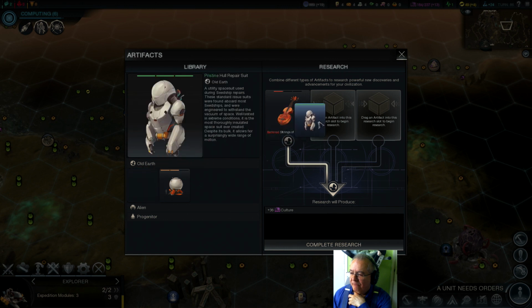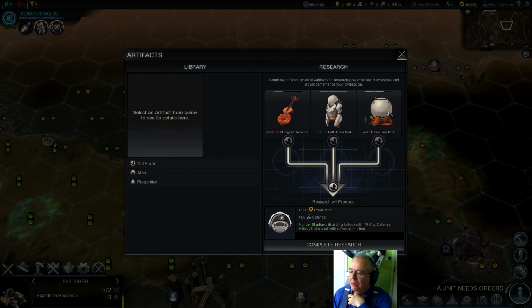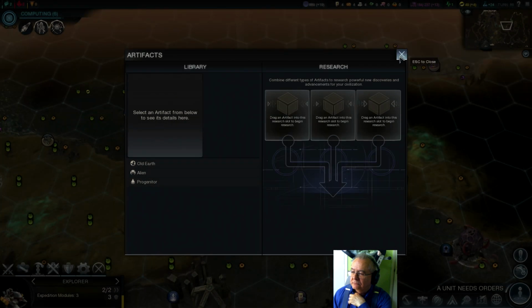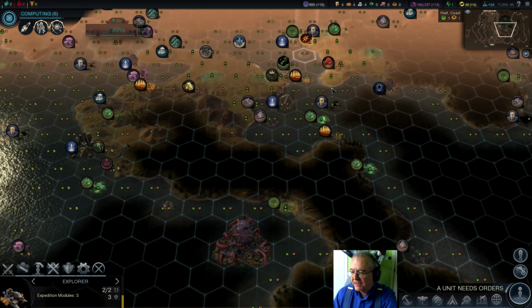30 culture. 36 culture. Less production. Oh, production science. And a frontier stadium, which is plus 10 city defense. Military units start with a free promotion. Yep. Jolly good. And now you have explored that thing.